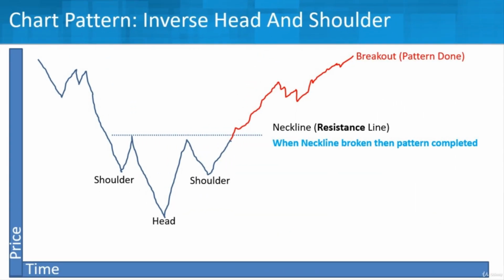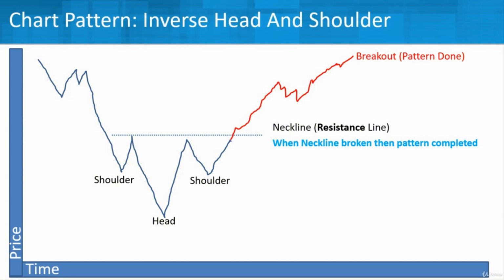But you can see on the far left, we're in a definite downtrend, and we can see how the shoulders and the head do the same thing where they form, but it's now the opposite way. So you have to kind of use your imagination to see that head, the peak there of the head and the 2 shoulders. And the idea of this pattern is this is a great buying opportunity, because the neckline, which is your resistance line, has been broken, right? It's tried to break through at the shoulders before. It didn't. In fact, in the middle, it had a big, deep drop. So this maybe was showing a pretty strong downtrend, but those shoulders kept touching those peaks.